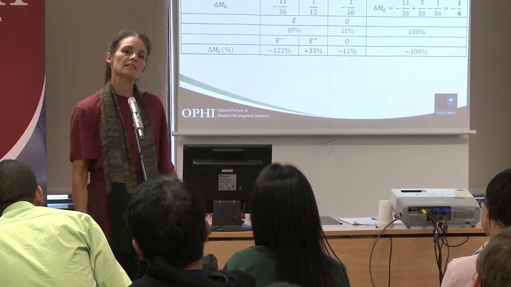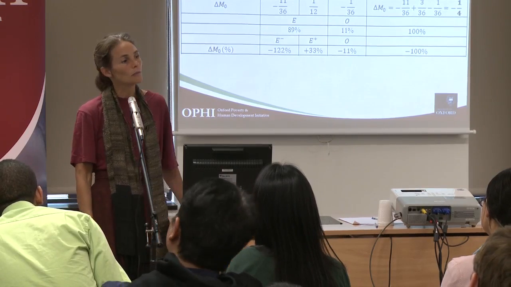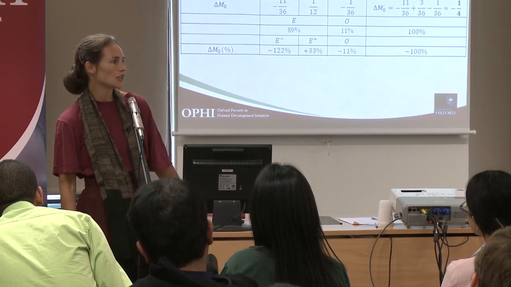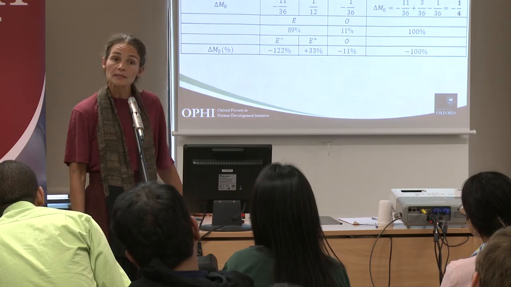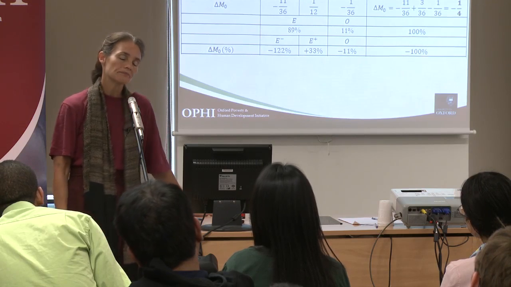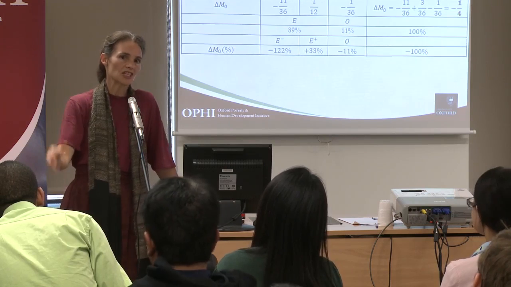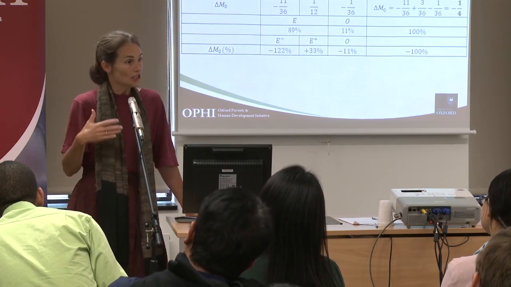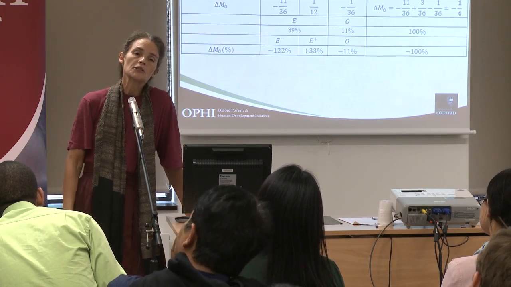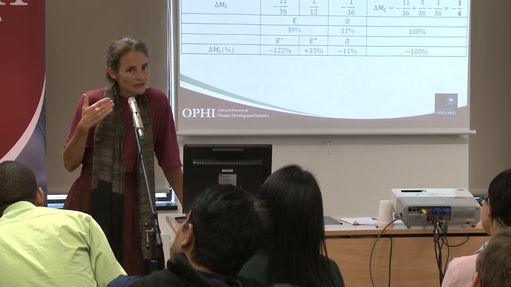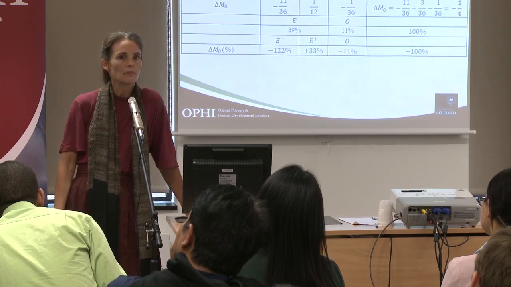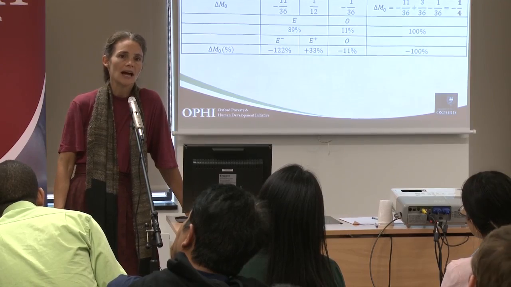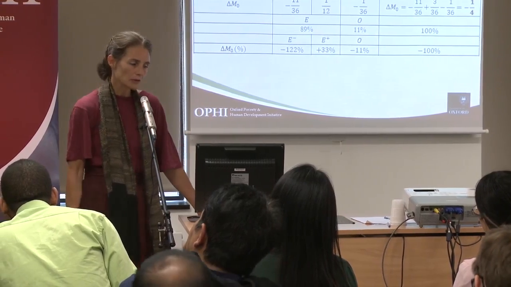Or you can do a Shapley decomposition building on Ravallion and Huppi, which Jose Manuel Roche adapted for a multidimensional environment and implemented. And again, with that Shapley decomposition, you can try theoretically to estimate these. But again, you're making very strong assumptions about the intensity and the identity of people who leave poverty.